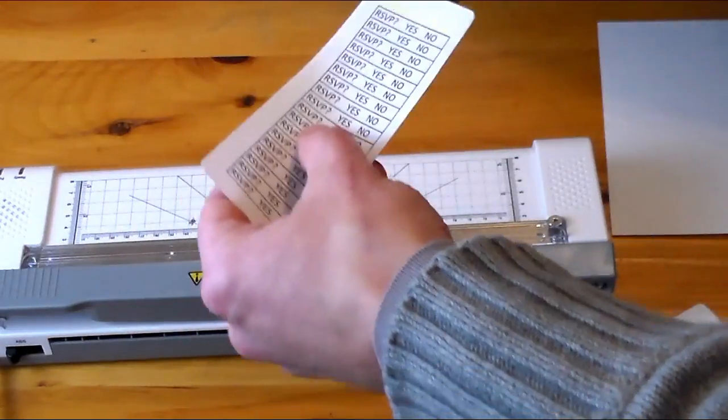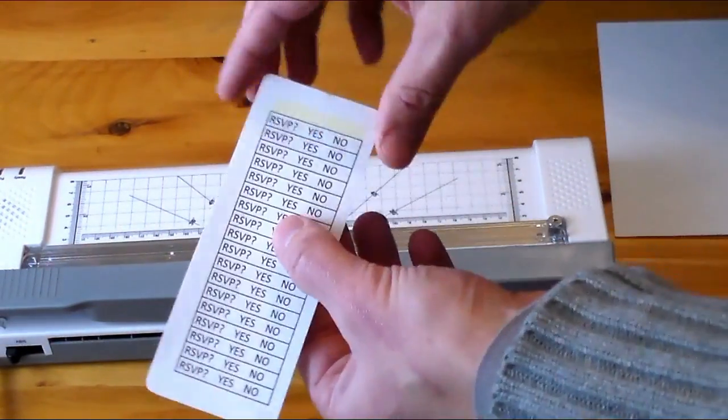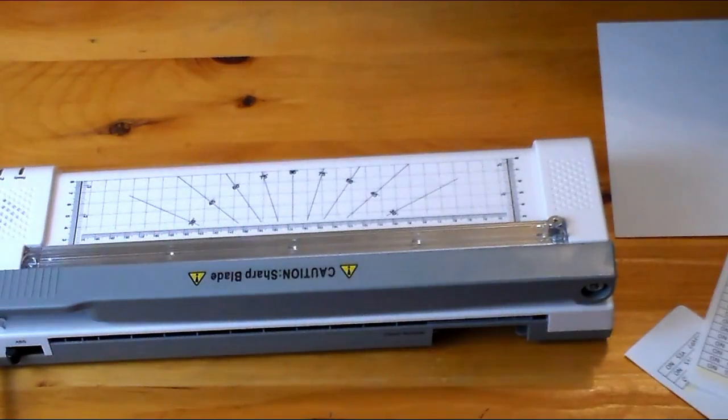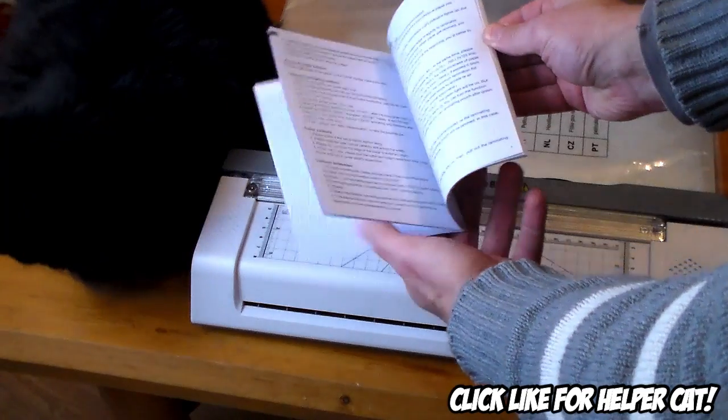The bottom line is it's very convenient to have a good trimmer built onto your laminator. You're going to want to go around and just laminate things around the house. I think I'm going to start with recipe cards because I tend to spill ingredients on all mine.